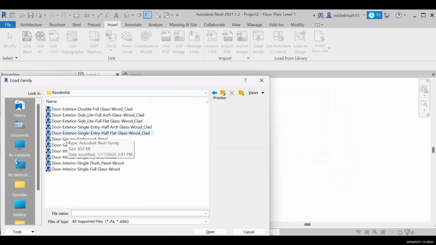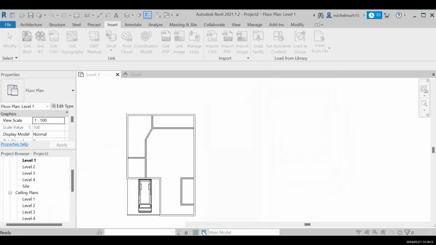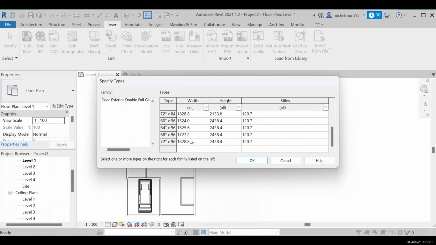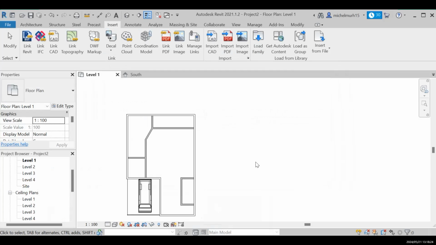Let me see if I can find something nice here. Exterior. I'm going to take this one here, and press open. And I will use, of course, the biggest value, and press OK, right? So I have already inserted the two types of door that I need to use.